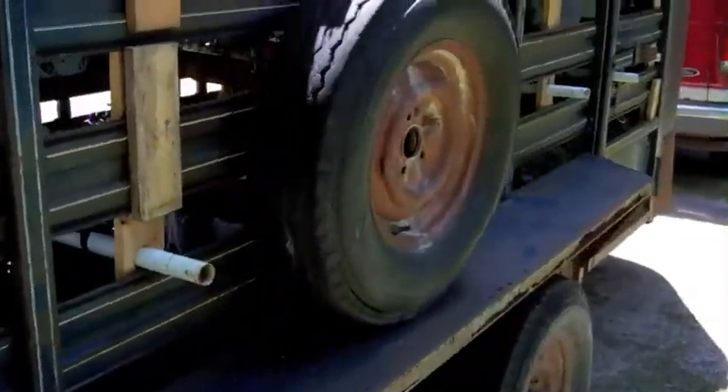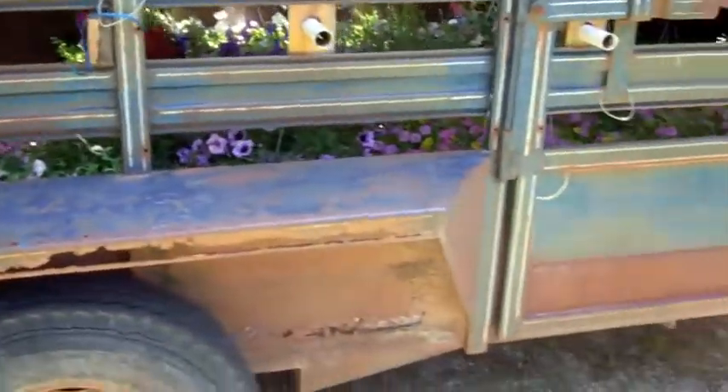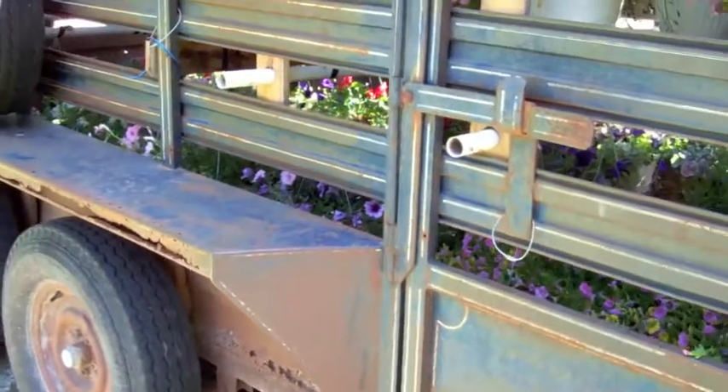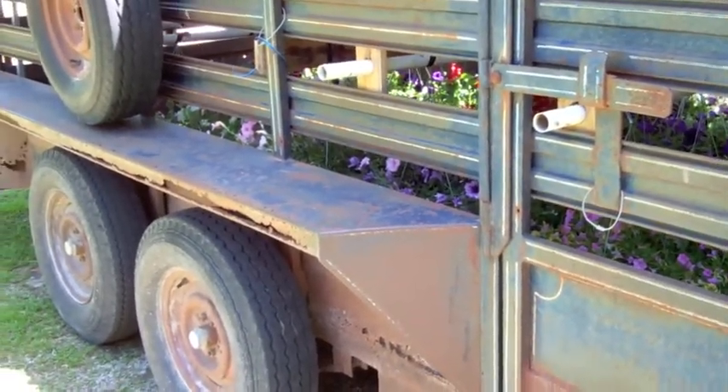I've got a few other little random things to take up there. I've got my DVDs — I figure I might as well throw them on a table and see if I can sell any of those. I also have that old door that I turned into a corner shelf; that's actually in there also in the side of the van.